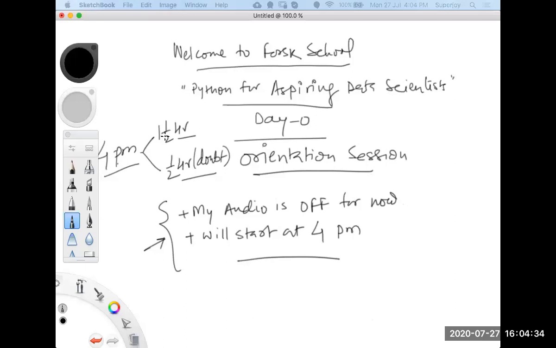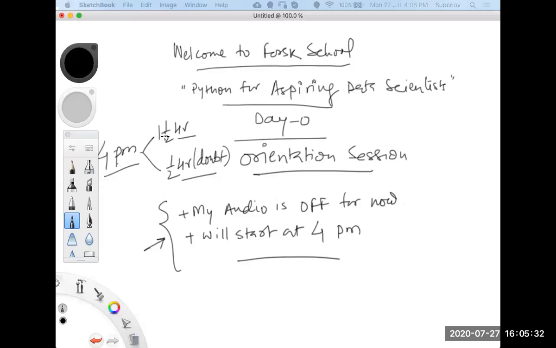Today, guys, is the orientation session, so I'm not going to start teaching you Python. We are going to discuss a couple of things today. Discussion around Python would be there: why Python is the popular language right now, and how you can prepare yourself for the future in this programming language. What are the various versions available? What is the tool that we are going to use for the next 5 days to write the code in Python, and what you can also use. And what is the day-wise planning? We would be covering what is going to be covered on Day 1, Day 2, Day 3, Day 4, Day 5, and so on.